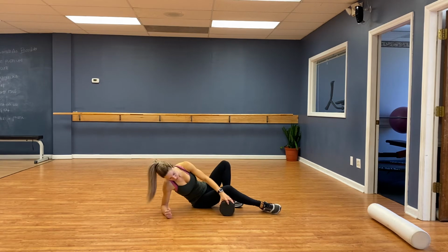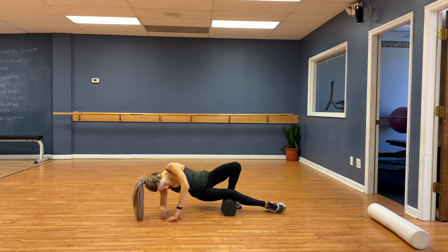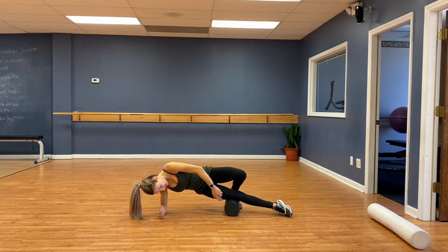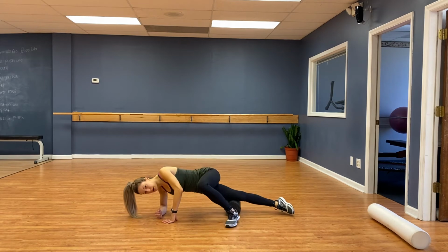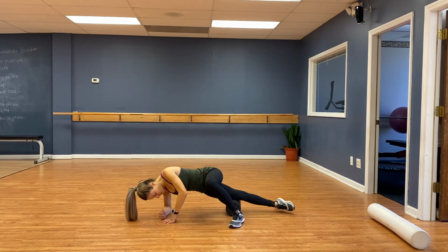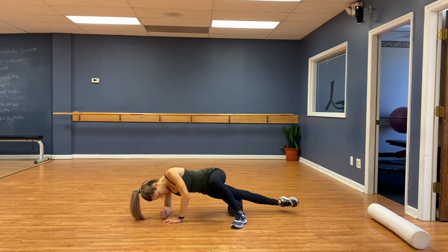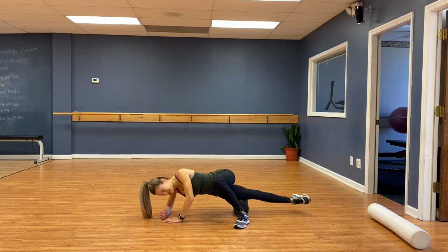So what we're gonna do is I'm on my right side, so my right elbow's down, and I am on that right outer quad. In order to stay on that outer quad, bring this foot in front, and I'm really leaning forward right there to get on that outer quad. Right there. Good. This one always hurts me.